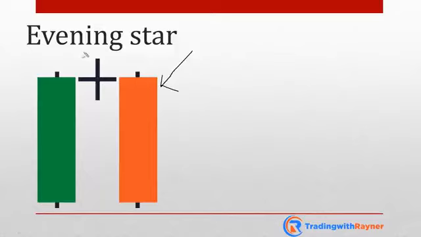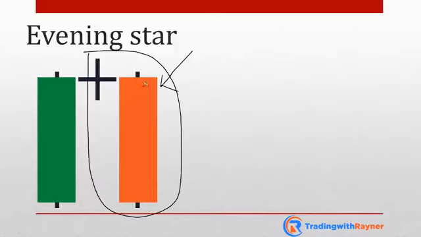Because if you look at this candle, I know I said look at this candlestick pattern in isolation, but if you put it into context, you look at this and this, you notice that this is a bearish engulfing as it has engulfed the body of the prior candle. So you can see that this three candle pattern, the evening star and even the morning star, are basically taking similar concepts that you have learned in the earlier lesson and applying them into this lesson. Everything is built on the foundation of what you have learned earlier.